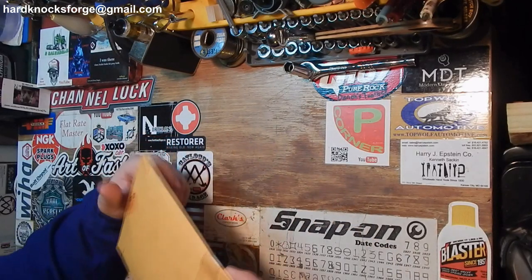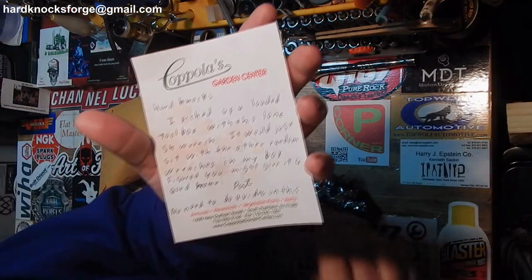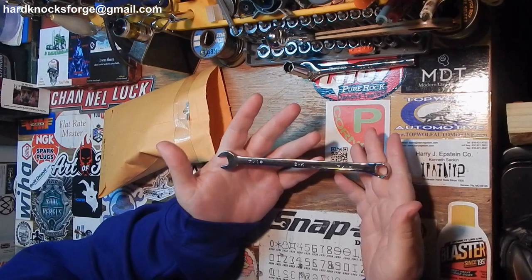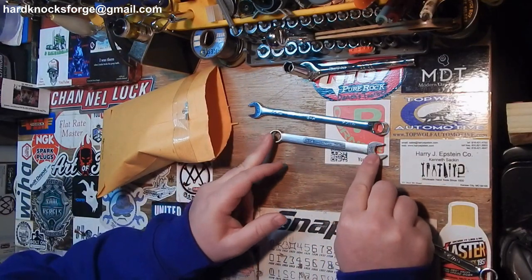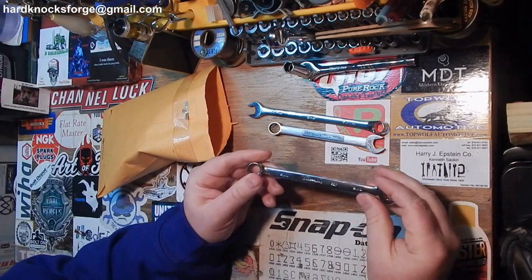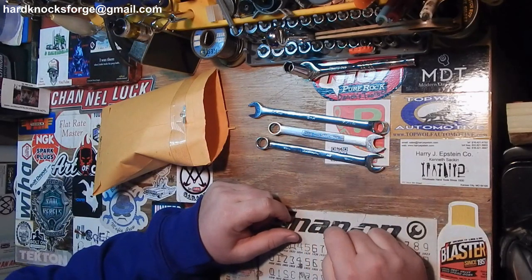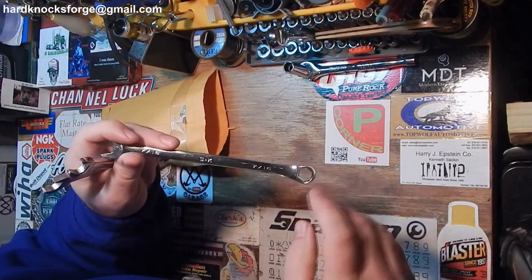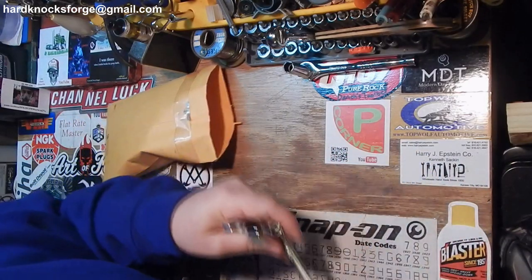Before that, I got an envelope here. I'll go ahead and open her up and see what he sent us. Oh looky there — a long-handled 7/16ths, a six-pointer. That is awesome. Just so you can tell the difference — there's a regular old Craftsman, this is a USA Double-V series, this is an Ace Professional, just a hair longer than that Craftsman. But that's the real winner right there — that SK. I will give this a great home. I will not tell the wife that you've given me a brand new six-point wrench that I need to build a collection upon. I'm not going to say anything about that — well, to her anyway. Once again, thank you.